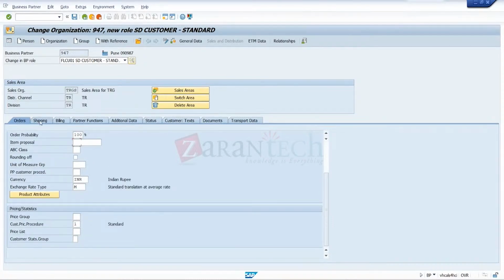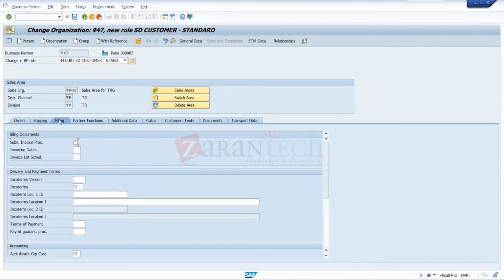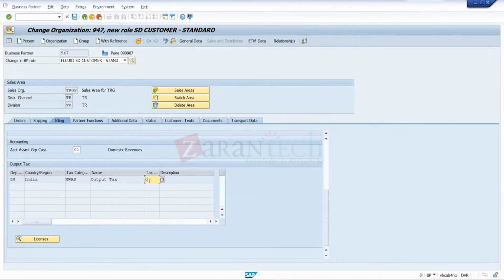And shipping. Billing. Billing is incoterms. The place is Pune. Then down you get under the tax. Say this one.